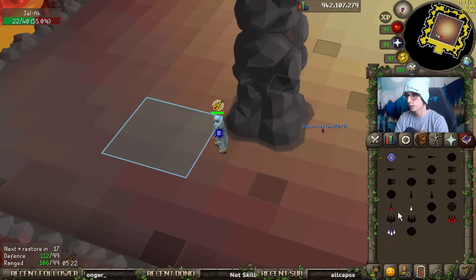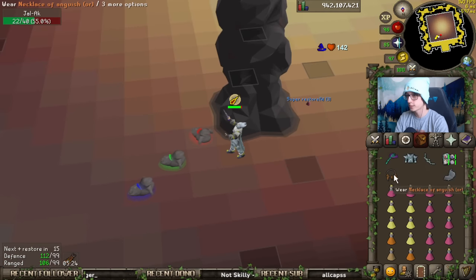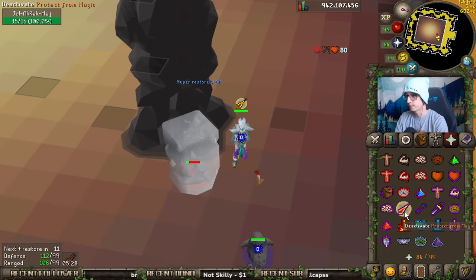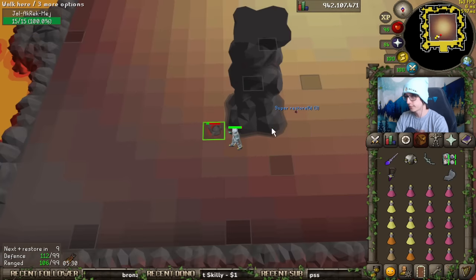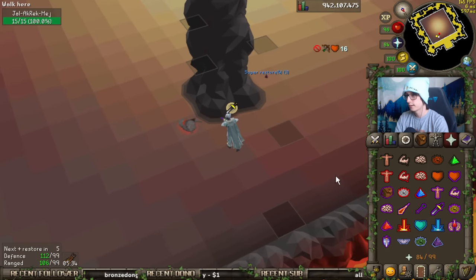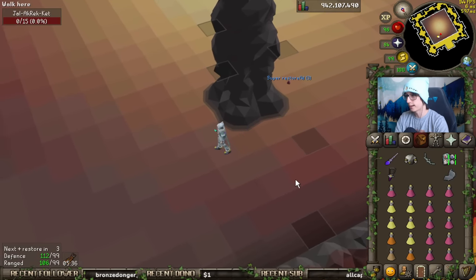We move in, switch our gear, one barrage on the middle one, and switch to our tank gear. This guy is stuck, now you can attack the major. NPCs will get stuck on the side of pillars like this. To free them, you have to take a step back, and now you can attack. If I attack him from here, I'll get dragged out.